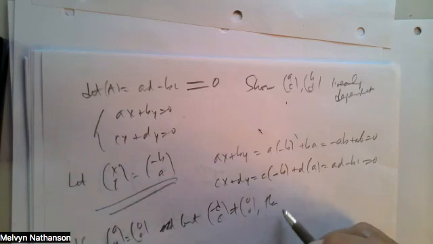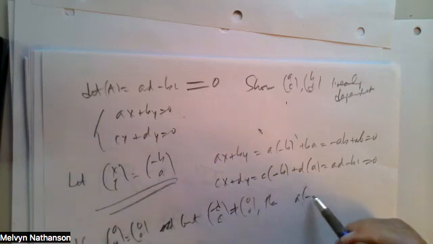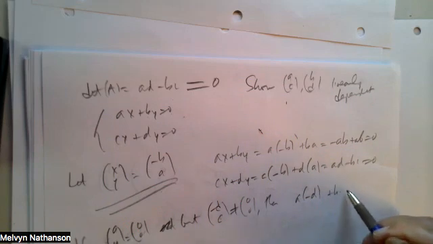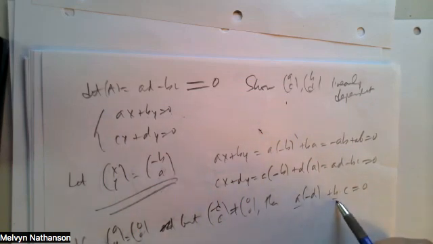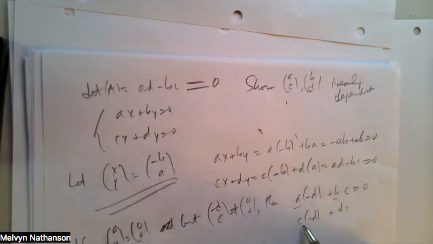minus D, C, then A times minus D plus B times C is 0, because A and B are both 0. And C times minus D plus D times C is minus CD plus CD, which is also 0. So if A and B are both 0, but C and D are not both 0, we have a non-zero solution. And the only other case is when AB is 0 and CD is 0. But if A, B, C, and D are 0, you can let X and Y be anything at all.